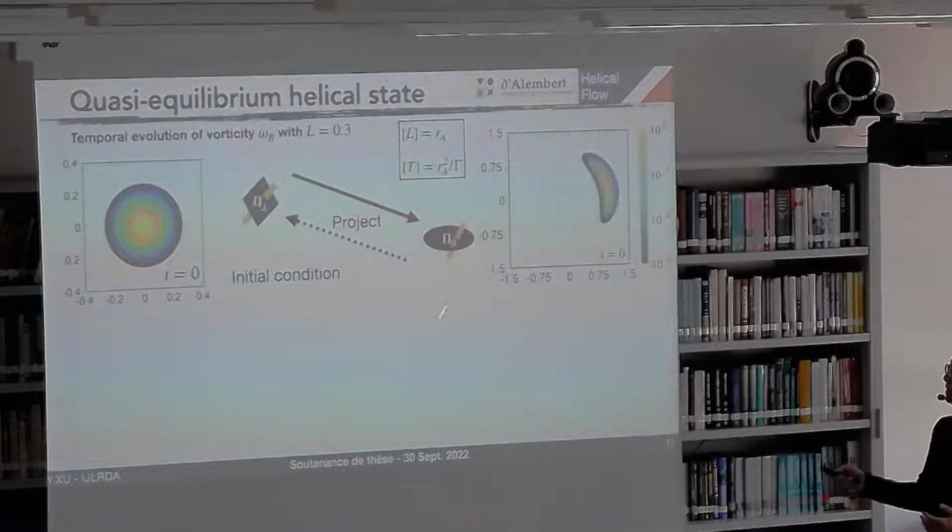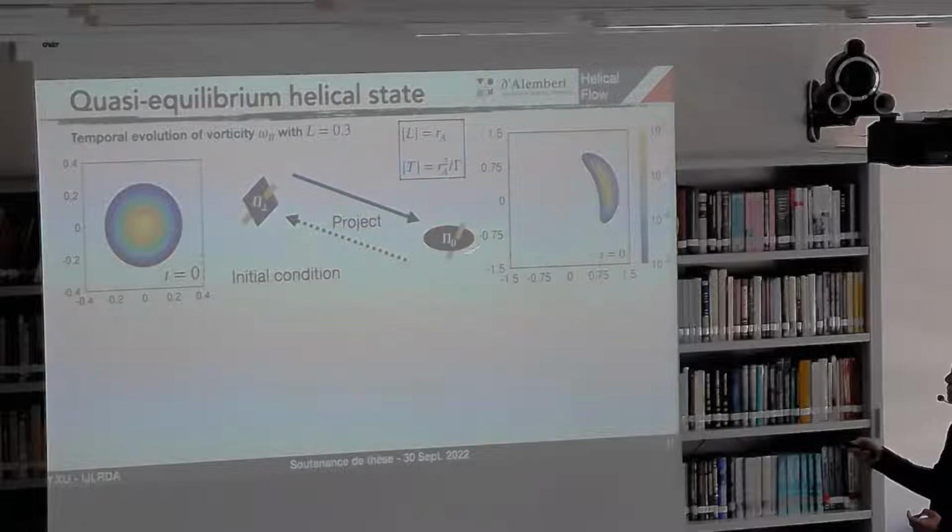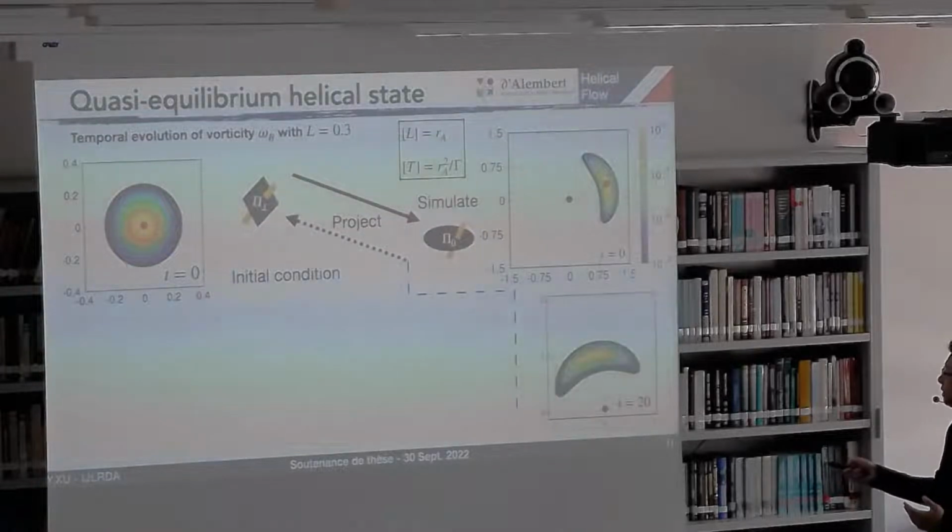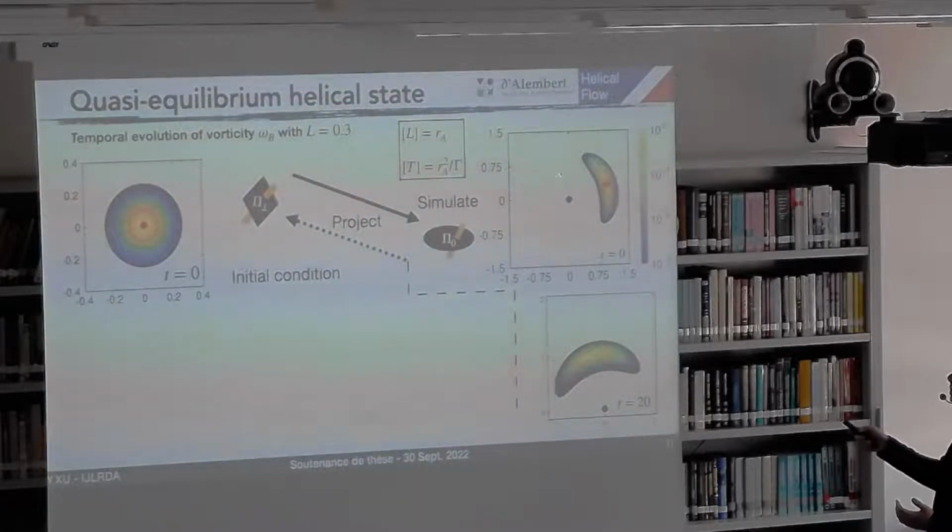One example you can find here. At first we project the axisymmetric flow into a pi0 plane, where in the case with L equals 0.3, it turns into a banana shape. Here is the center of the vortex, which allows us to manipulate the position of the vortex. We then simulate the flow evolution in the pi0 plane, and after t equals 20 it has reached its equilibrium. This is a final form, which is almost around here.